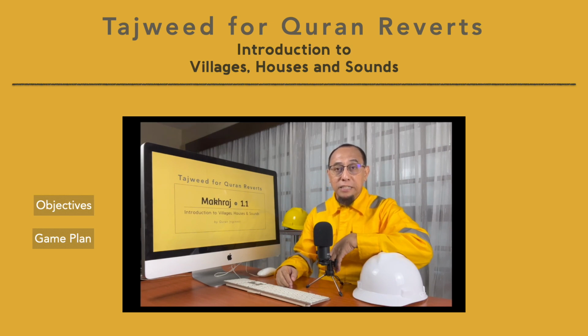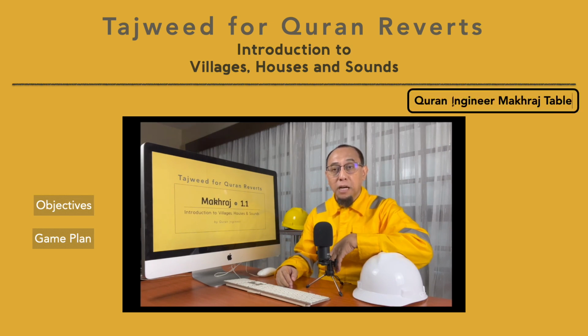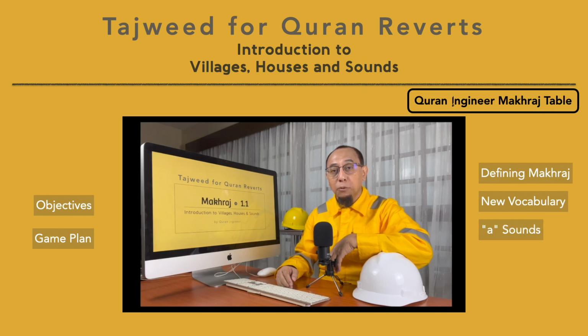In the last introduction, we had laid our objectives and our game plan for this course. In this introduction, we will start to build our Quran Engineer Makhraj Table, by defining what Makhraj is, introducing new vocabulary, introducing the A sound, and laying out our Makhraj Table. Now, this engineered Makhraj Table is probably one of the most important tables that you need to understand and master. Why? Because many Tajweed rules after this will be derived from this Makhraj Table, inshallah.